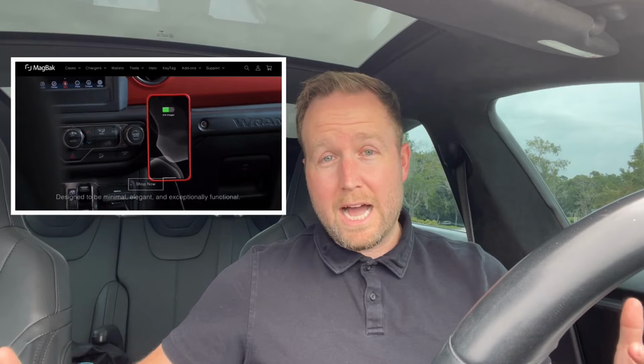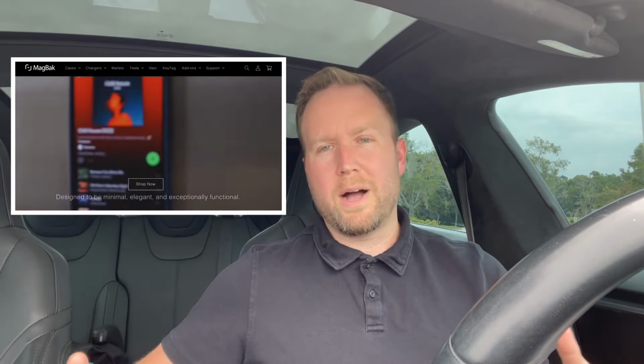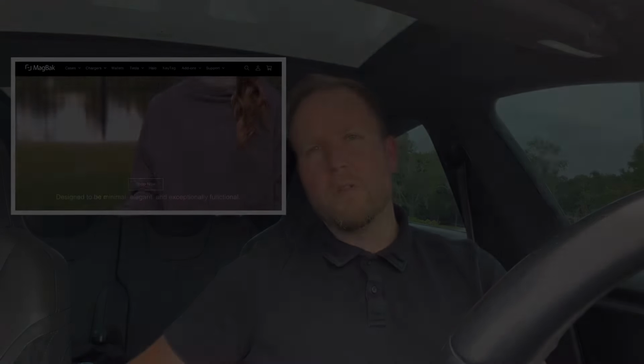And last up is the MagBak phone holder. Now, if you're not familiar with the MagBak, you do have to buy a MagBak phone case. And so I know for sure they have them for iPhone. For Android users, I'm not 100%, but you'll definitely still want to go to the website. This is the bomb. I just personally don't like having this big bulky phone holder out in the open.